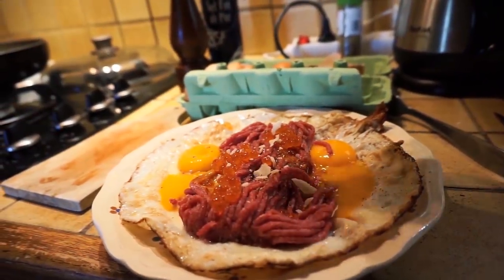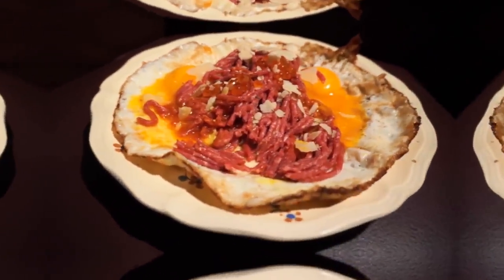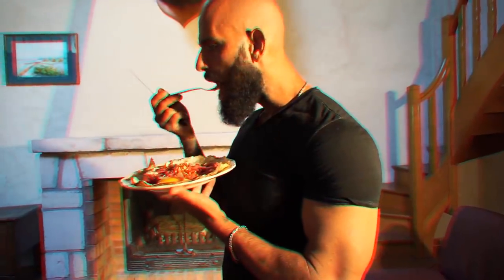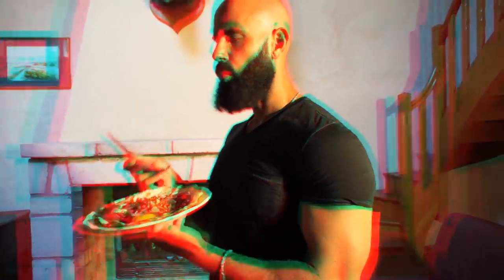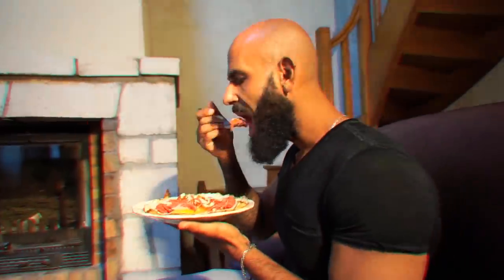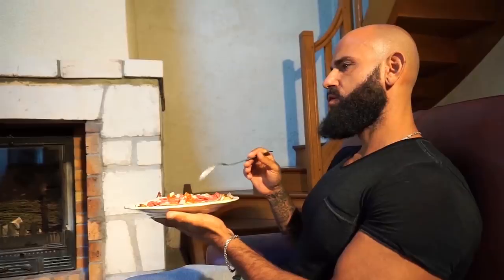This is something that I couldn't deny, even as a vegan. When I would see salmon roe or salmon sashimi, I intuitively knew it was healthy for me. Here we go, topped up with a little bit of Parmesan, and that is the finished product. Delicious. Beautiful.